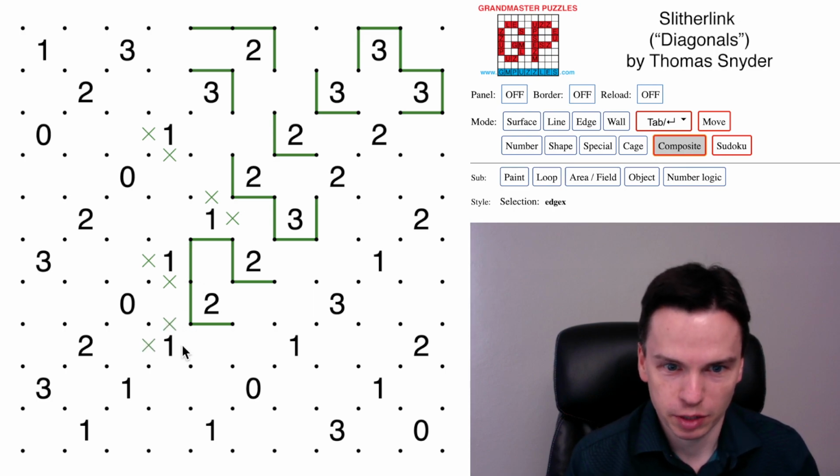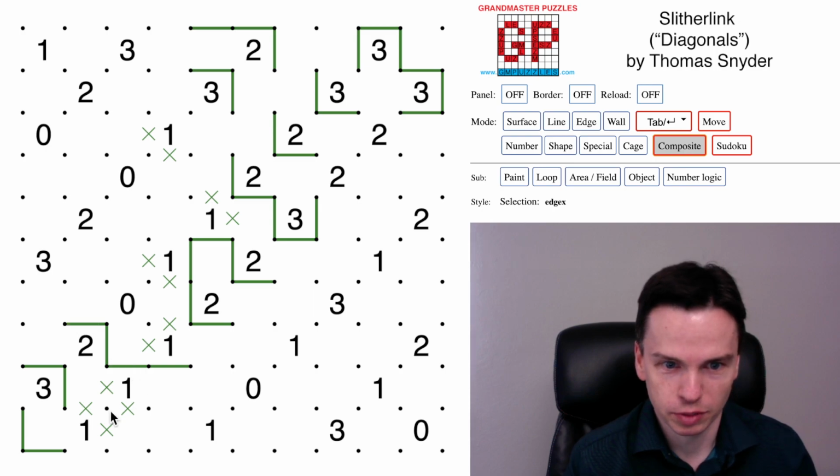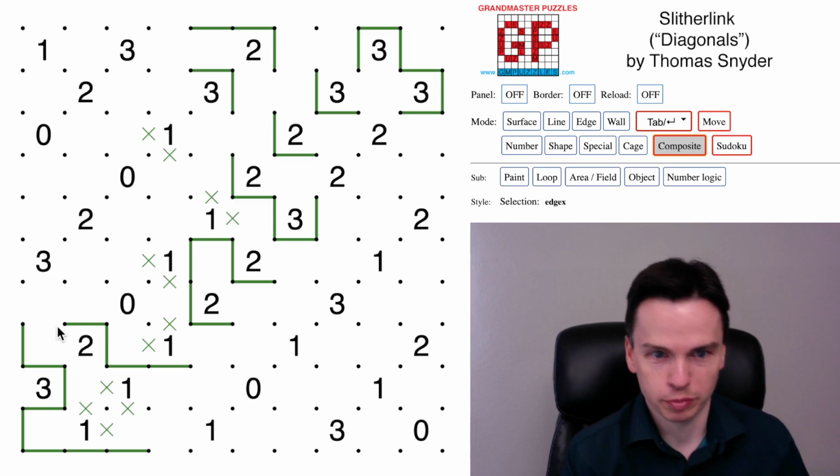This 1 can't come and take these edges, so it takes this edge. It's going to leave one of these unused, which leaves one of these unused, which means this vertex, which is joined in, will always come out. And do this. That completes the 0, 2, which comes over like so. And we're going to have to get out of this corner for this to be a valid pattern.